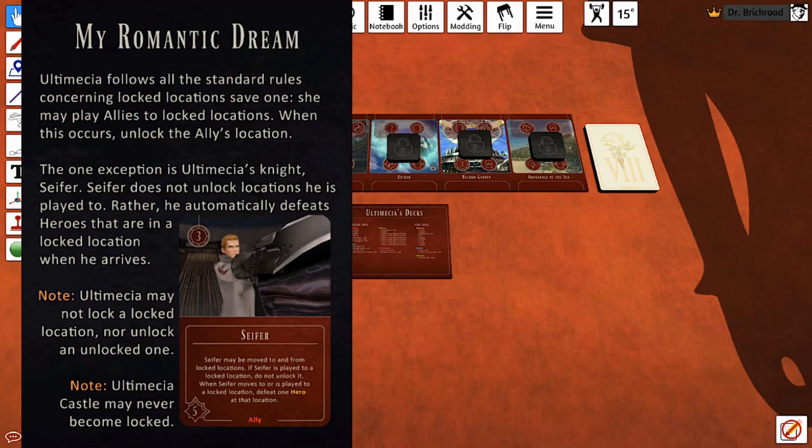We also have 2 notes on this page that seem obvious but do need to be spelled out for the sake of Villainous. For one, you can't lock a locked location or unlock an unlocked location. That's because there are cards in the deck that say lock this location or unlock this location, and you're actually not allowed to play those cards if the location is already in that state. One of the Villainous rules is you cannot play a card unless you're able to do everything the card says.